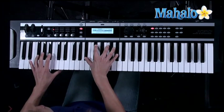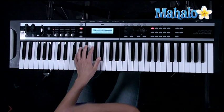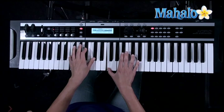Okay, now we are back to our last chorus, and you play the intro going into it like this. This is what we already learned at the beginning. Just like the intro, repeat it.